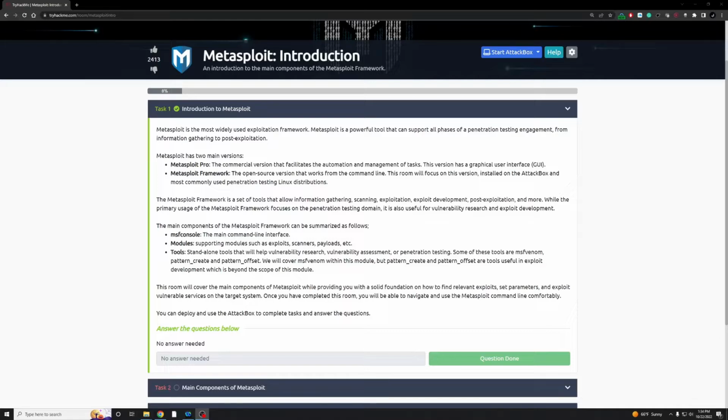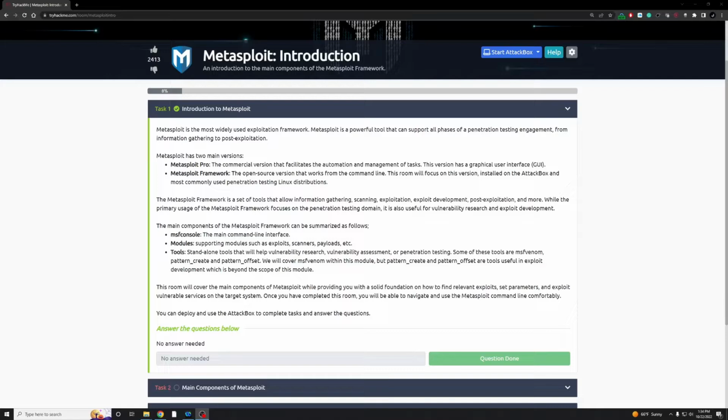Msfconsole, the main command line interface. Modules, supporting modules such as exploits, scanners, payloads, etc. Tools, standalone tools that will help vulnerability research, vulnerability assessment, or penetration testing. Some of these tools are msfvenom, pattern_create, and pattern_offset.